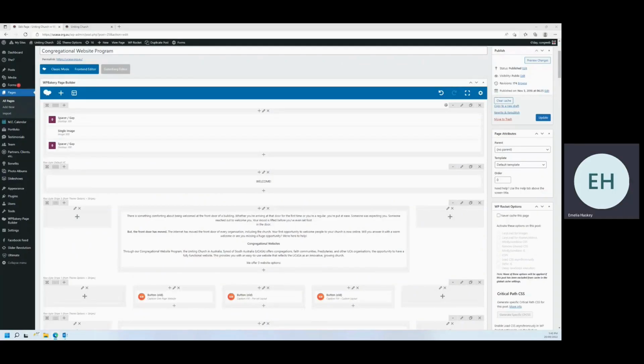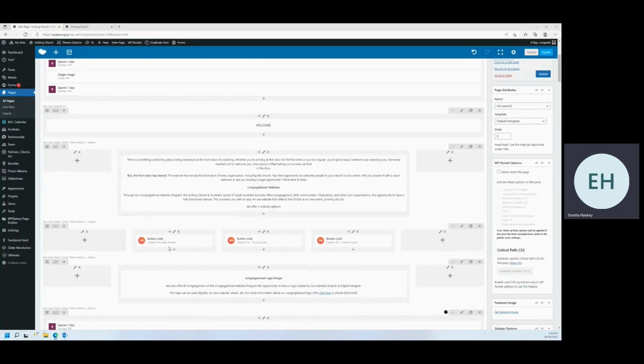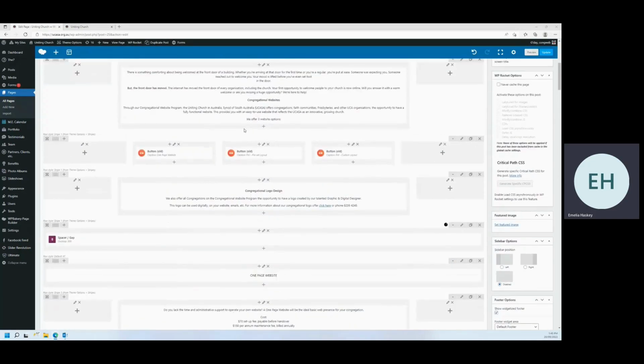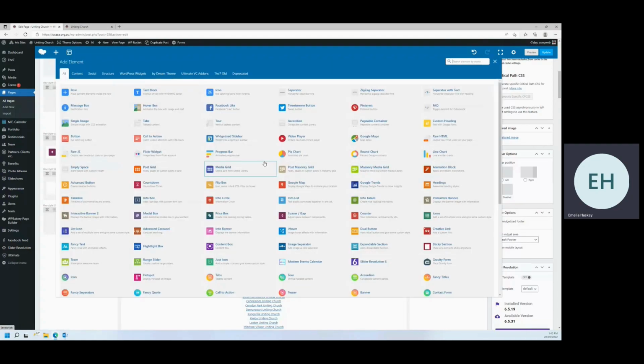All right, so now we are going to look at adding and editing images. So we're back on the front page of the Uniting Church Synod website. And what we're going to do is scroll down and look for one of these pluses. Let's pop it here. So I'm going to click on that plus as we did before. And we're going to look for a single image, which comes up here. We just want to put one image in. So let's click on that one.